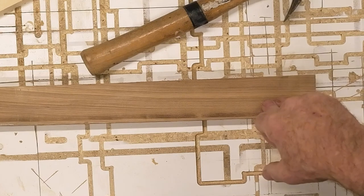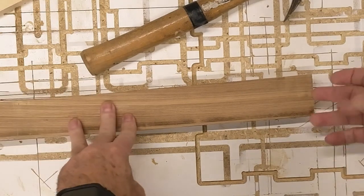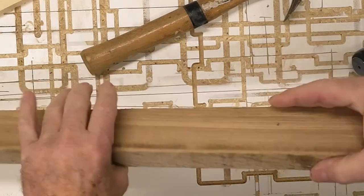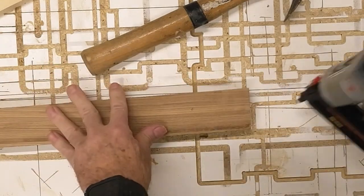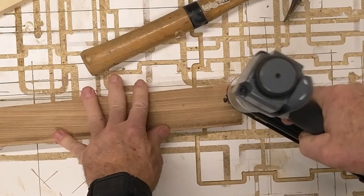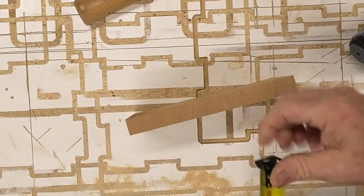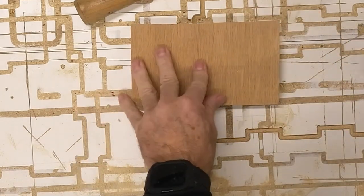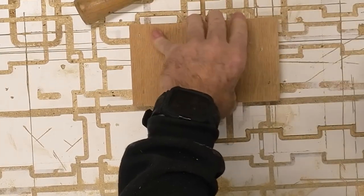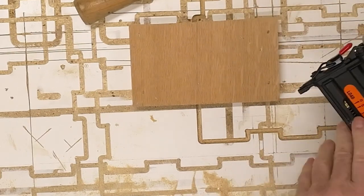I did want to try it on different materials. This is a piece of elm - really thick - and I haven't used the nailer on it before, so we'll see. It's probably not going to hold great just because of the thickness, but let's see if we can even drive through into it. Wow - yep, drove that in all the way. So elm is a little bit harder to work with, but it went straight in. Here we've got a nice piece of just over three-quarter white oak - and I'm out of nails.